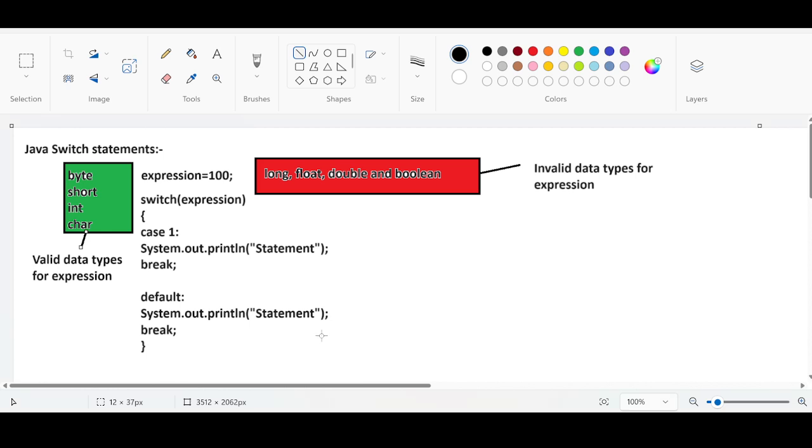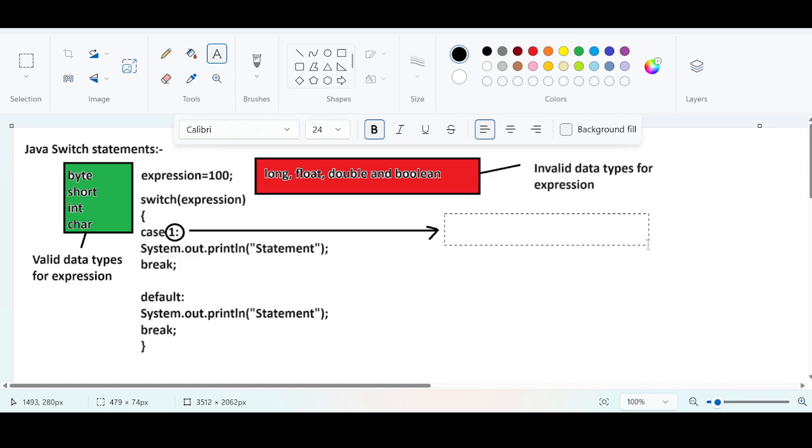So now let us go back to the cheat sheet. We can conclude that the case can represent only constants next to the case keyword.